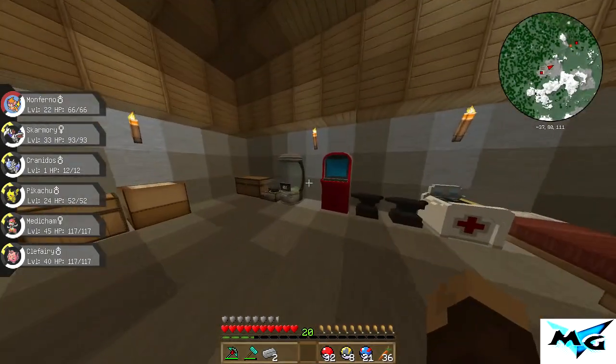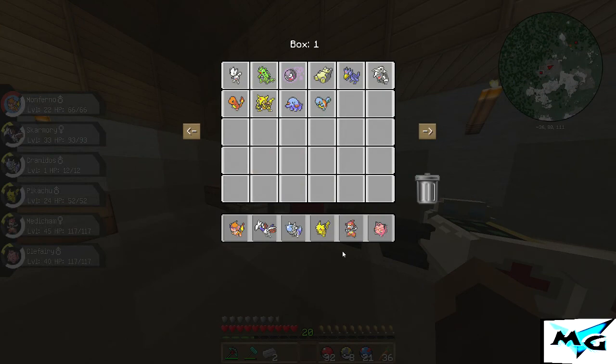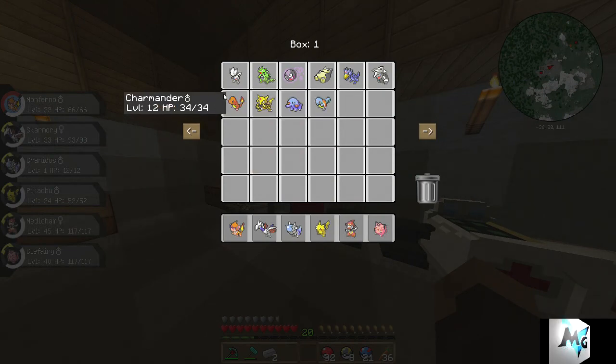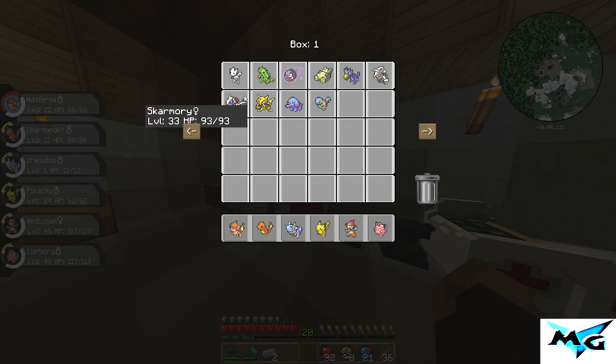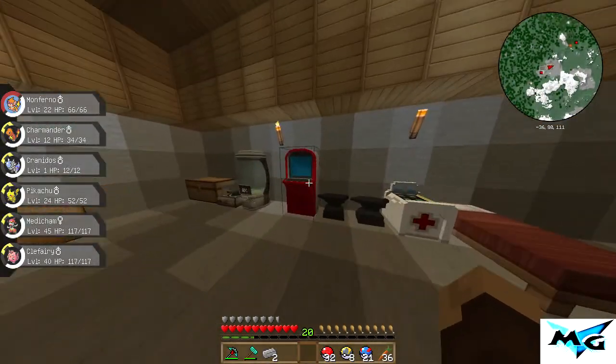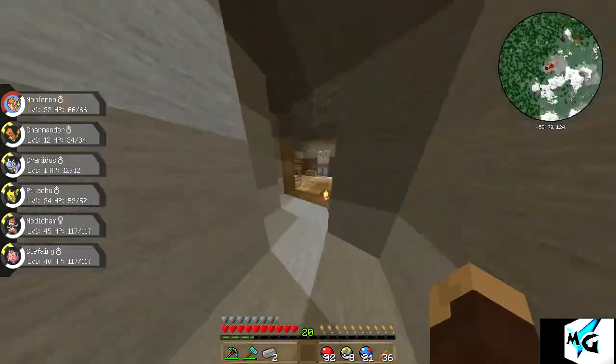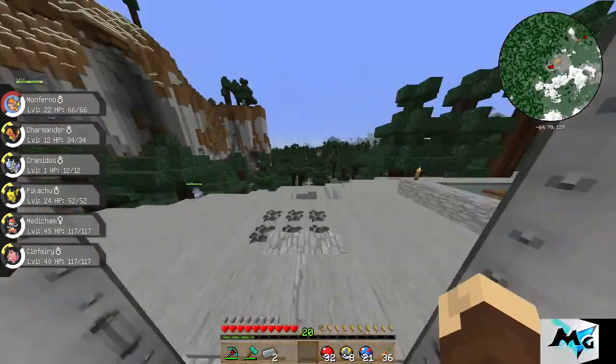All right, guys. So in this episode, what we're gonna do is I wanted to get this guy up too, but I don't know. We got in here Charmander too. I think we can level him up so we can get a Charizard, I guess. Is it Charizard? Yeah, Charizard, and we can fly around. So yeah. So we're gonna go do that. Let's go fight right now. Let's go do it. Let's go.